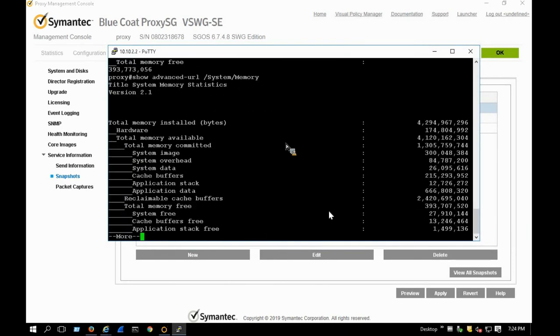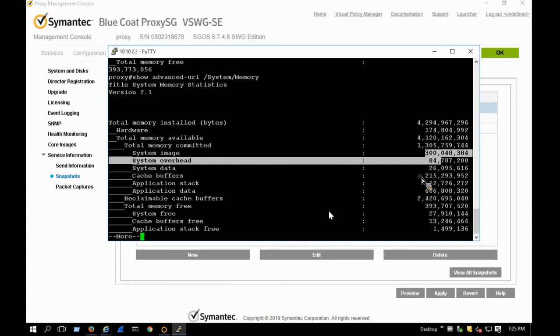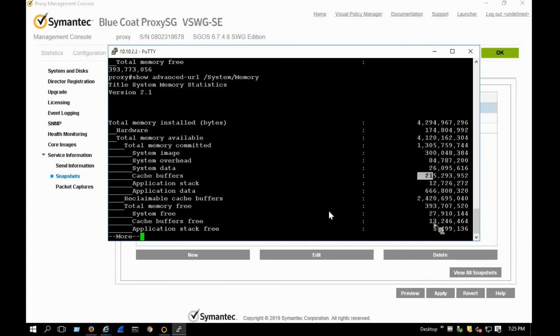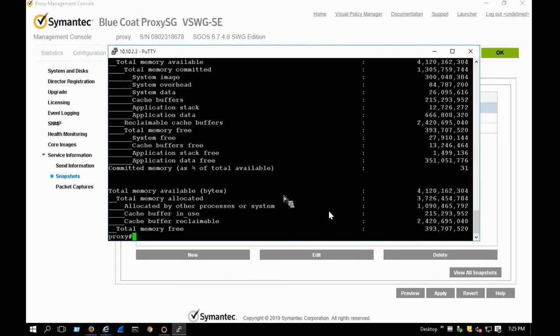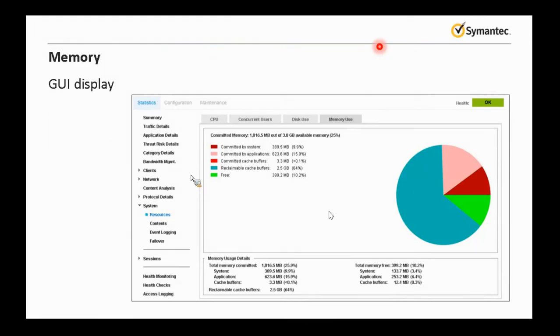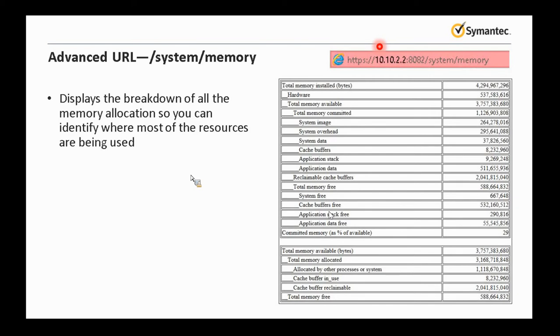This system memory gives you an idea of how much memory is installed, how much is being used by the system image, cache buffers being used, and total memory free. Reclaimable is this. If the total memory is almost zero, there's no more memory left. So you can also use the CLI to see the memory utilization, besides, of course, the web UI. This is the advanced URL using the web UI.